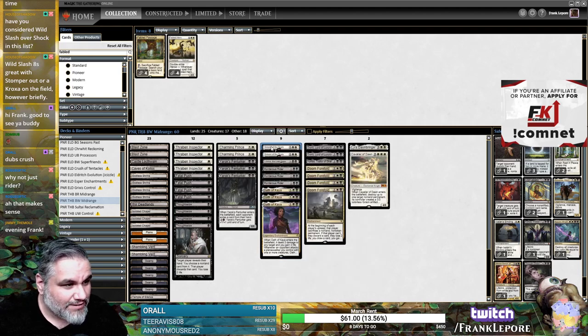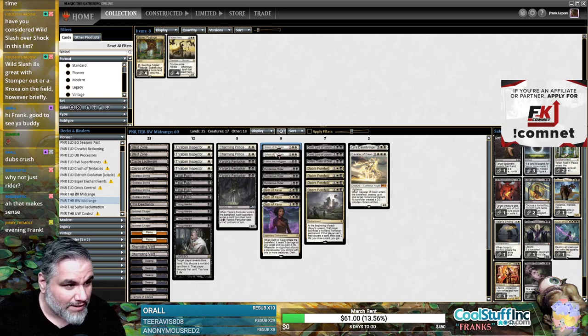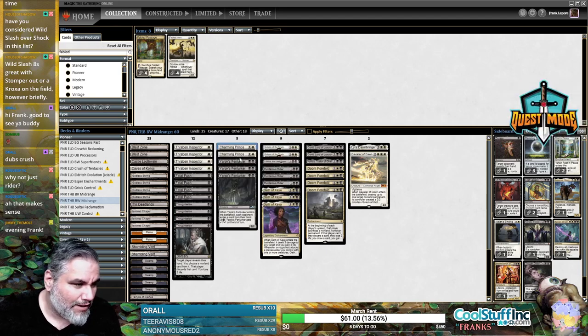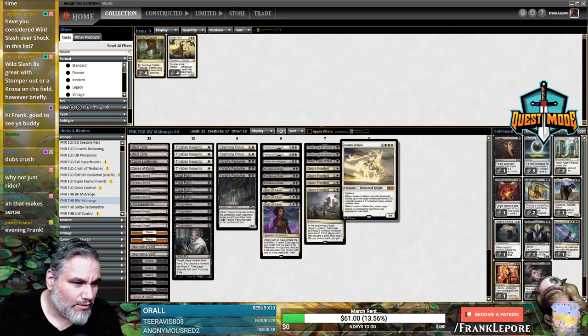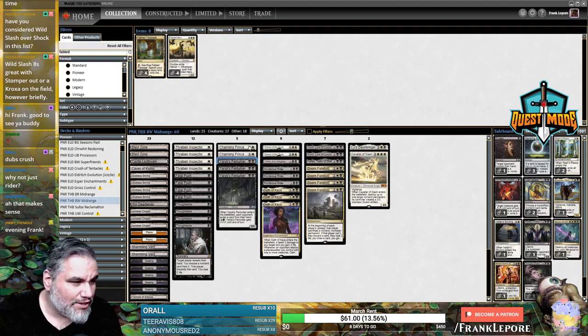Gideon of the Trials. This is a great answer to the Inverter of Truth deck, where you can just play it, make an emblem, and they have to deal with it first. Charming Prince. Exile another creature you control, return to the battlefield. Not bad with Yarok's Fenlurker. Also not bad with Gonti. Or Cavalier of Dawn. But otherwise, you're just going to be scrying 2 or gaining 3 whenever you need it.